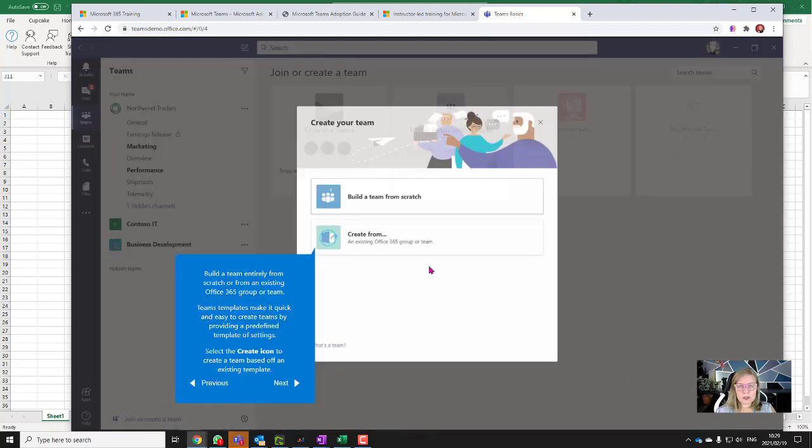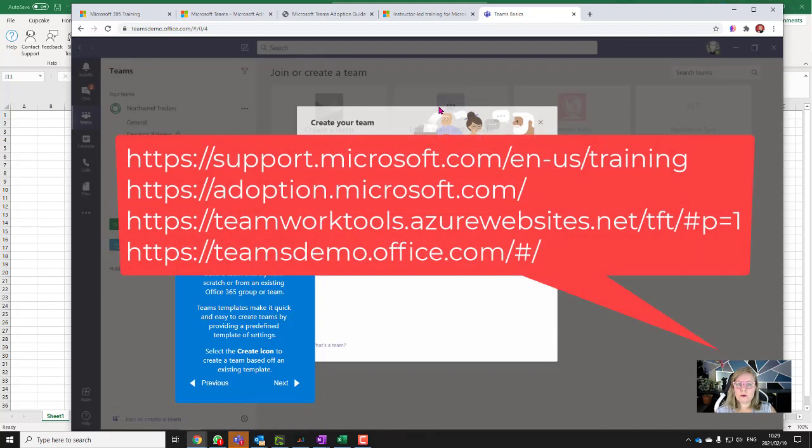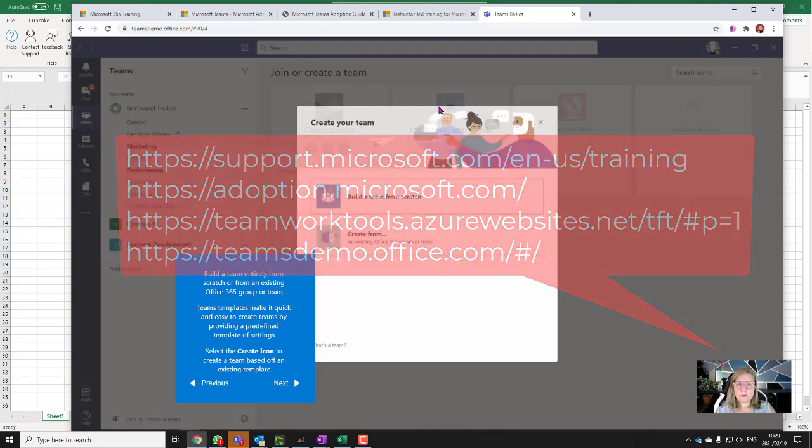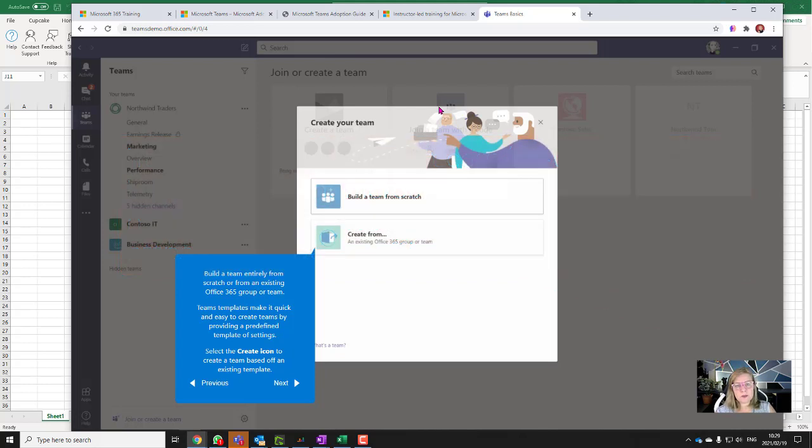So please share these resources with your end users as well, and with people in the company. I mean, use Yammer to broadcast this. Why don't you build a cool Microsoft SharePoint news page, and just make sure that everyone knows where they can find the tools and things that they can use to help them be better.